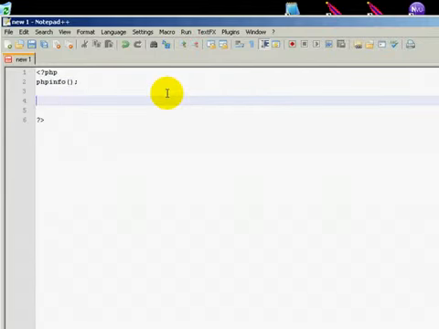Now next, what I'm going to do is attempt to connect to the database program MySQL using the default username and password. If you remember a couple of tutorials back, the default username is root and the default password is MySQL. So let's do it. So $link, this is a variable in which we're going to store the result of the following function.